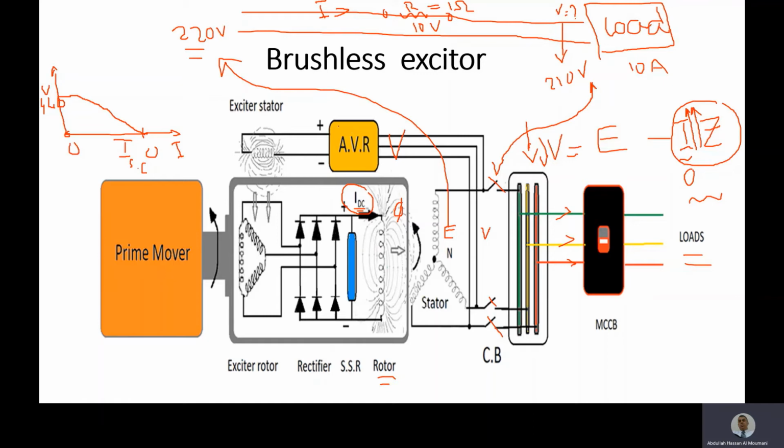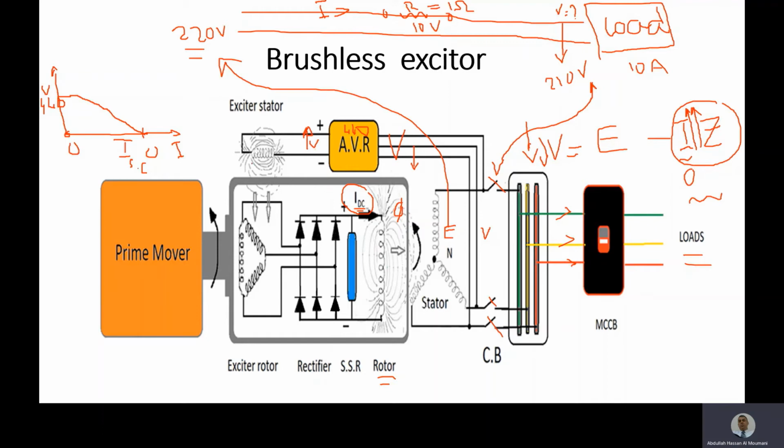So the AVR will be comparing the input voltage, or the output voltage of the generator, to a set value, which is, for example, 440. And here the AVR will produce an error signal according to the difference between the generator voltage and the set value in the AVR. Now, if the AVR finds that the output voltage is reduced when you operate a load, it will increase what? Its output voltage.